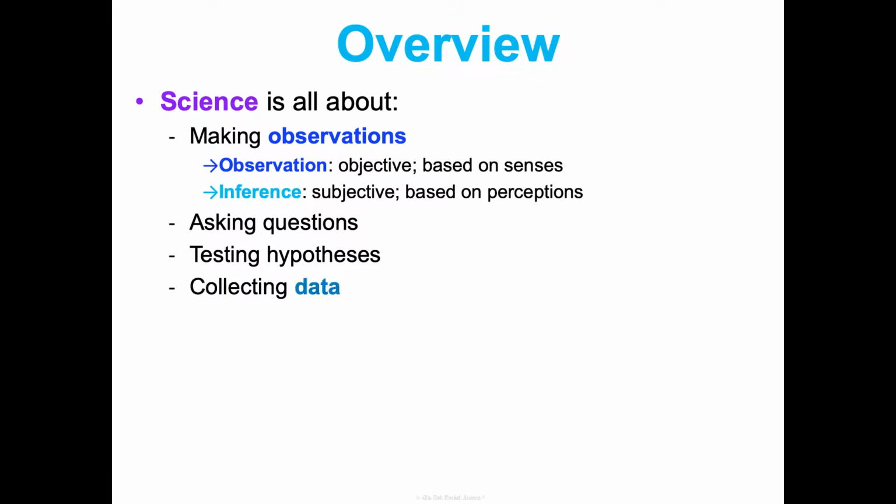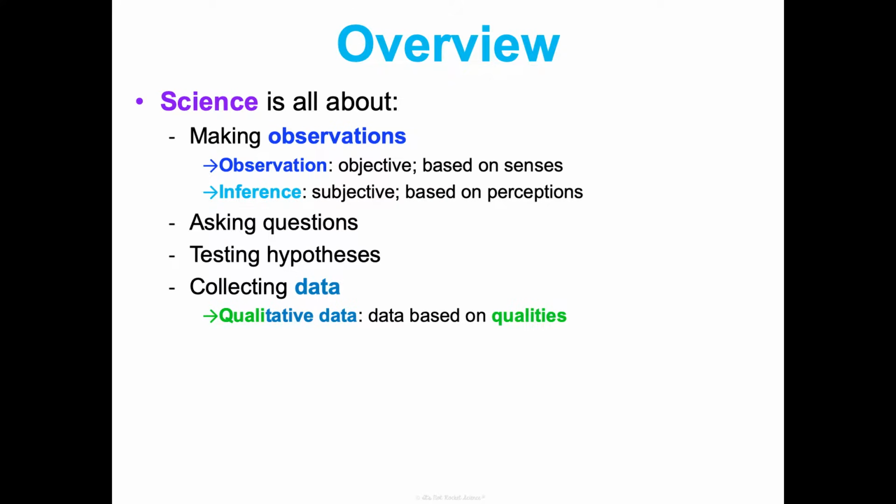Now, once you design an experiment with your independent variable and your dependent variable and your constants, your control group, all these things that we'll be reviewing as we do labs in this class, then you're going to want to collect data. And data falls into 2 categories. It can be qualitative or it can be considered quantitative.